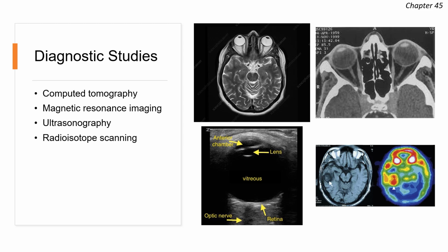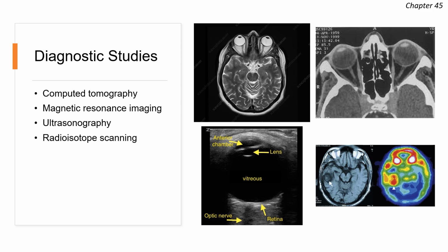So when we say with contrast, that means the patient is going to get an injection intravenously of a dye that will show up on the imaging. The dye is iodine, so if you have an order for a CT scan with contrast, then you need to make sure that the patient does not have an allergy to iodine.